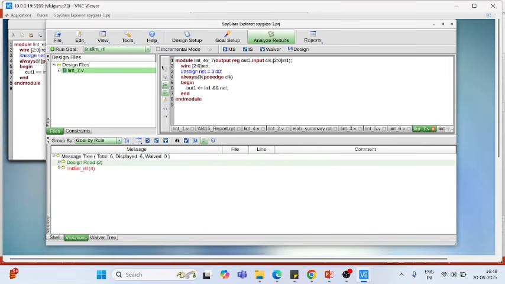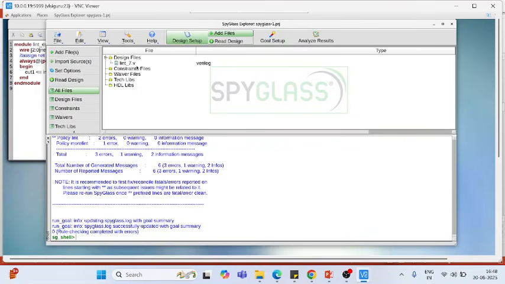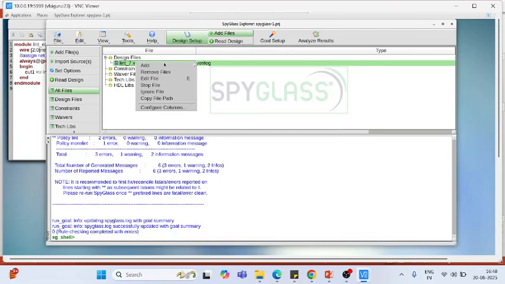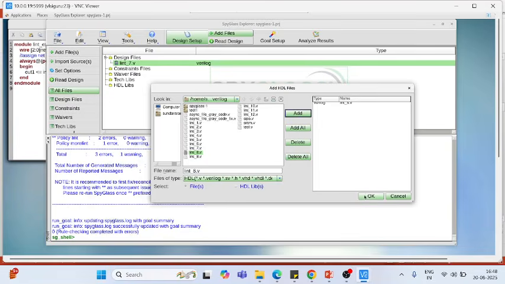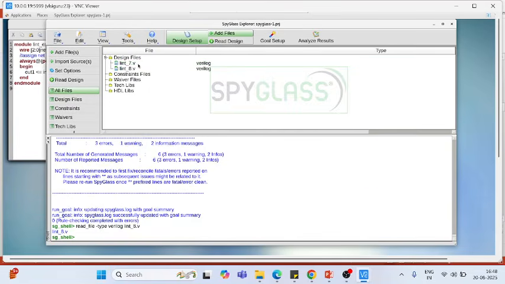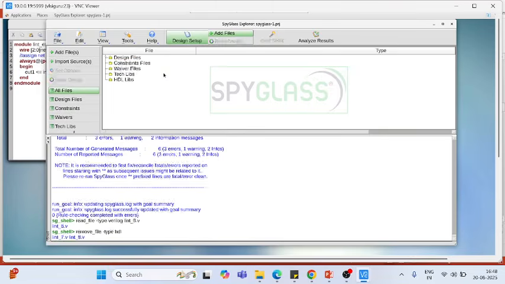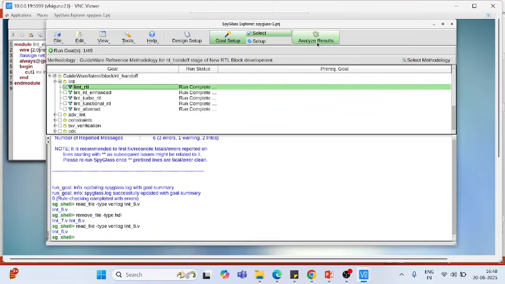Moving on to the next example, example 7. The goal setup remains the same.